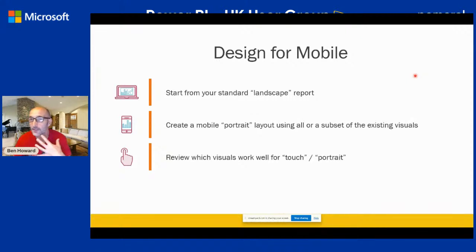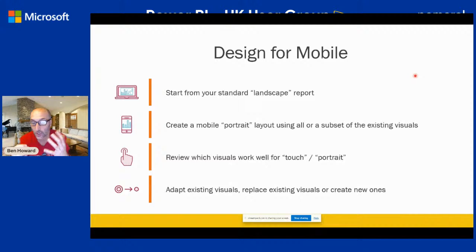So you might want to think about displaying the data differently, in a different visualization for a mobile layout than you would in a normal report layout. Then once we've reviewed that, we might adapt and adjust existing visuals, or replace existing visuals, or even create new ones.